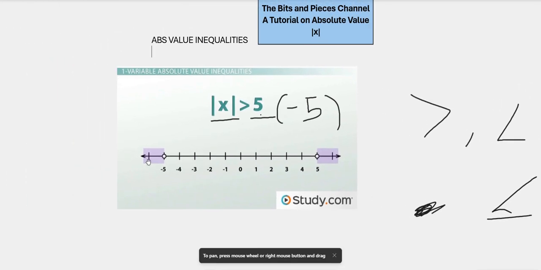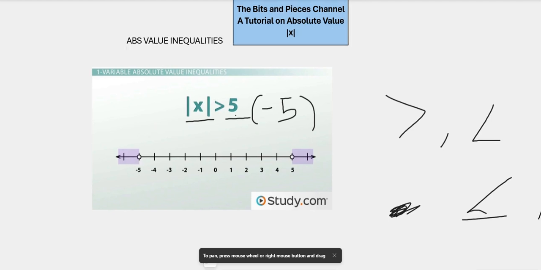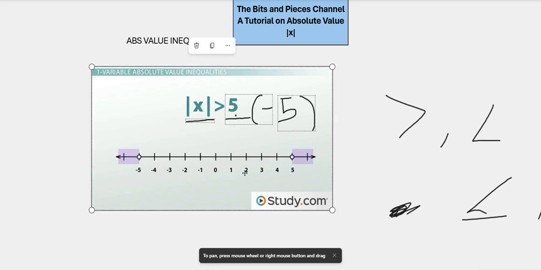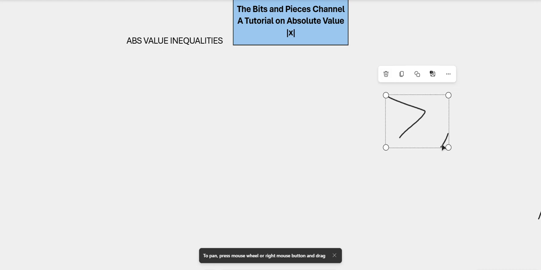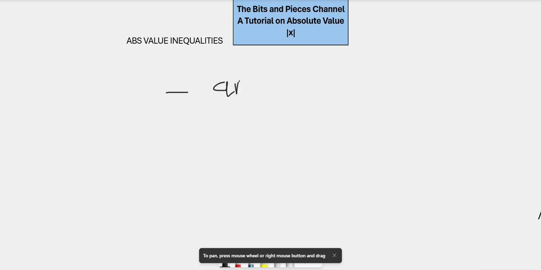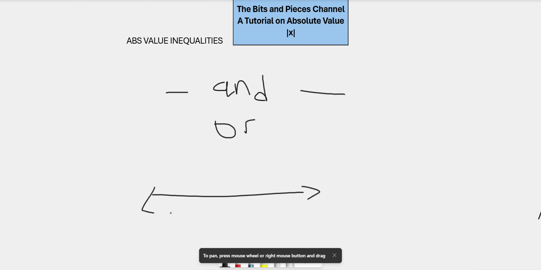So with absolute value, it's the exact same thing. For 5, you can go either this way or you can go either this way. That's all you need to know. Or is it? Because absolute value inequalities get a lot more complicated. And that's when you talk about and or. See, with inequalities, you can have these things called compound inequalities. And those work by saying that this statement, so that's like, let's say a random inequality, and or this statement. And you have to graph that on the number line. And that's what compound inequalities are.